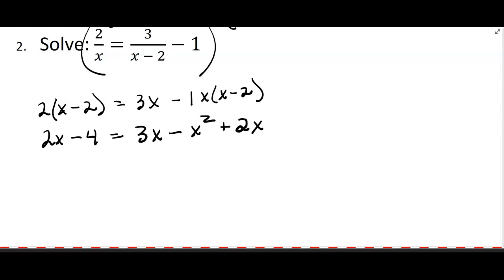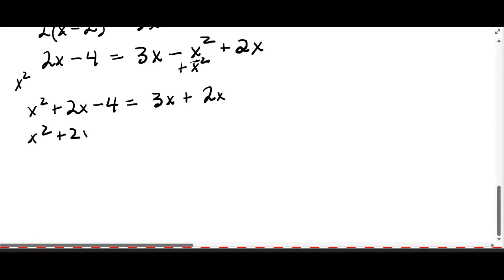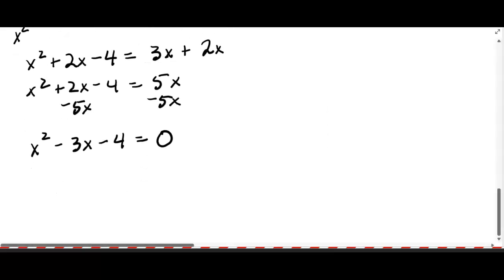Okay make sure I did that right. So this is 2 times x is 2x, negative 1 times negative 2 is a positive 2x. Okay it is quadratic, I know that. So I'm going to go ahead and bring the x squared term over. So now you're going to have x squared plus 2x minus 4 equals 3x, and you're going to subtract the 3x off because you want to set this to zero. We're hoping it factors, or if not we're going to use the quadratic formula. That's up to you. But it does factor.